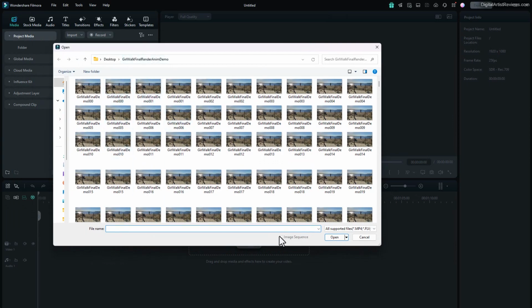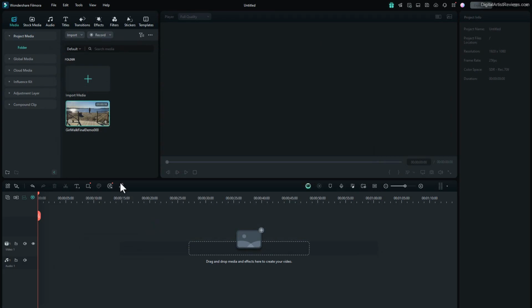enables you to import image sequences. However, it does not work with PNG. This one here is a PNG, my first render, right? And it does not allow to select the image sequence here. But as you select this one, which is a JPEG, okay, that is then possible to select image sequence and click on open. Pretty cool.